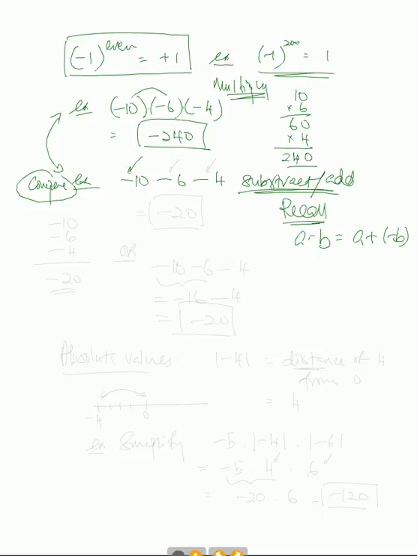Okay, so look at the signs in front of them. You can see their signs are all the same. So you can do them together. Negative 10 with negative 6 with negative 4, they are all the same sign. So you keep the sign, but you add them numerically. So this becomes negative 20. Or if you prefer, you can do it as negative 10 with negative 6 first, which makes it negative 16. And then with the negative 4 still makes it negative 20. So either way, you get the same answer.